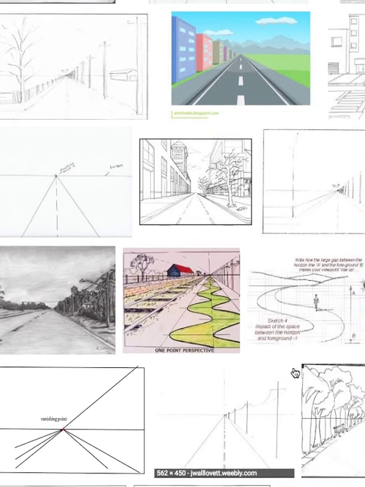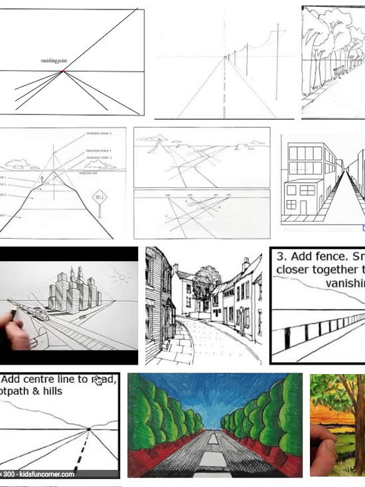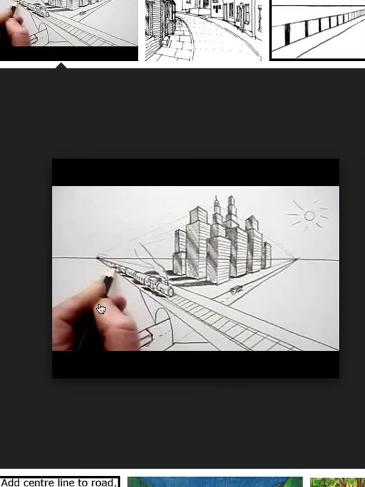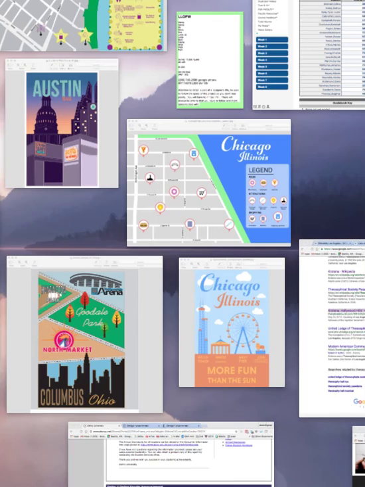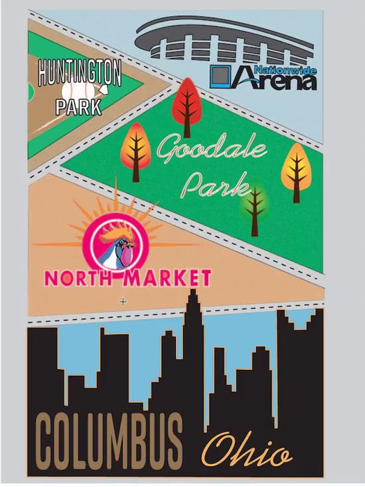There's a lot of different other things you can study too. Oh, here it is. Here's something more of what you're doing, with the road going that way and then getting smaller. As it goes into the background, it's going to get smaller. It's never going to be the same size. So that's something else you might want to incorporate. It's obviously not necessary. So that's what I would do.